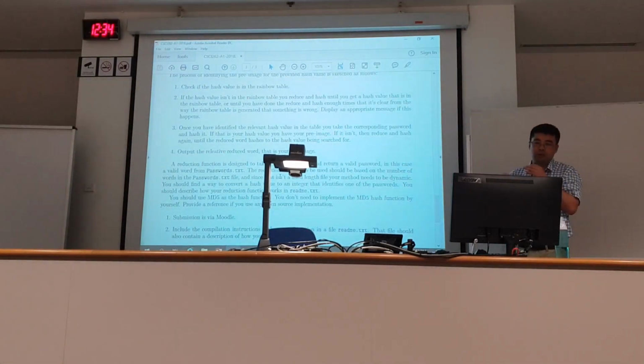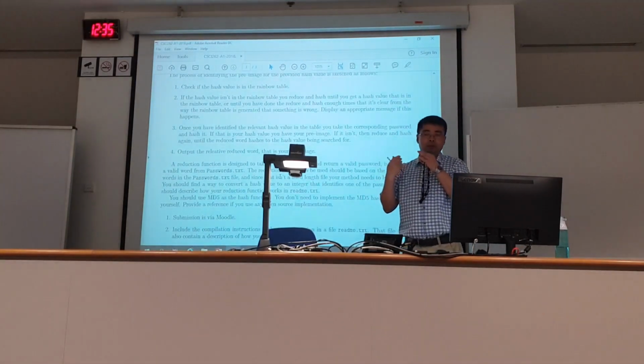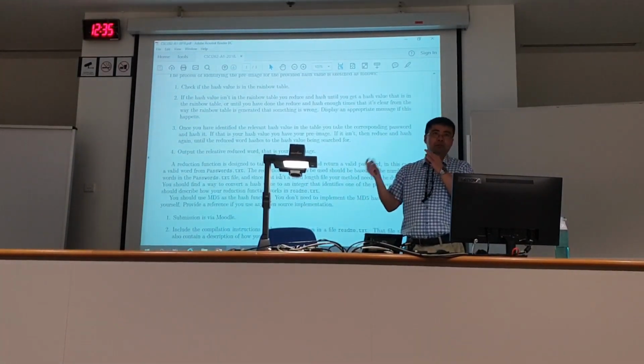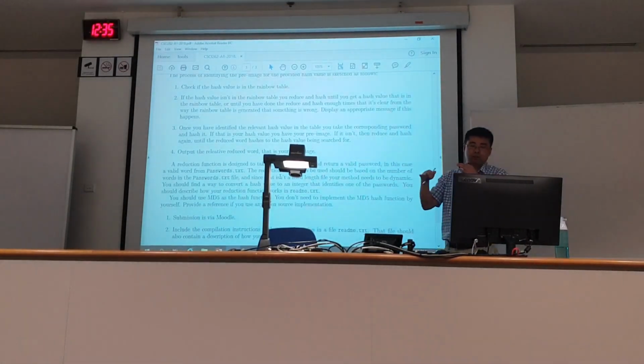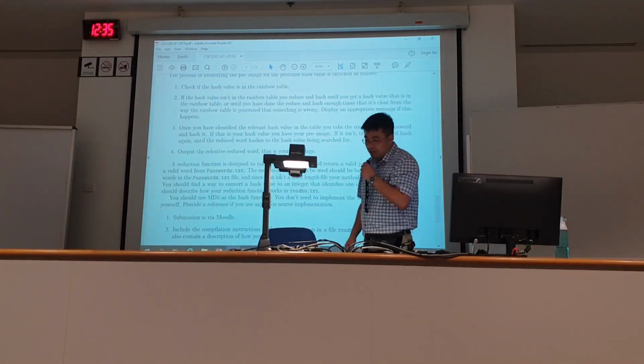So the drawback is this approach will increase the number of records. However, it will still be much smaller than the original rainbow table, because the size of the original rainbow table is equivalent to the number of passwords. If you don't handle collision, you will still have a smaller rainbow table, but it is not as good as the ideal one. The ideal one, if there is no collision, has no repeated passwords. But anyway, you don't need to worry.